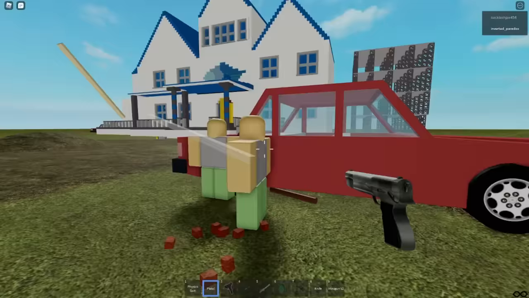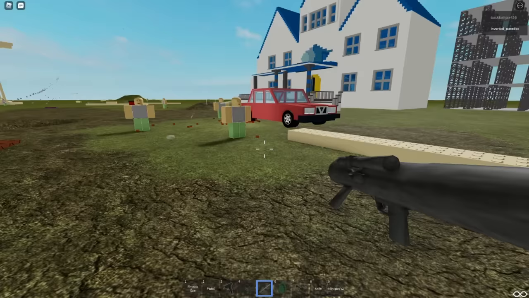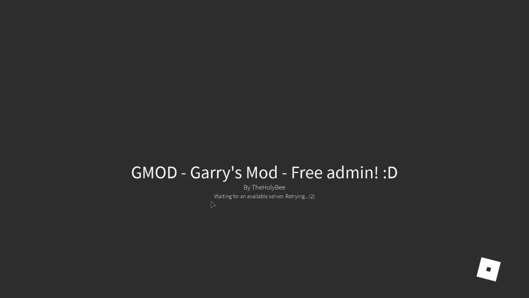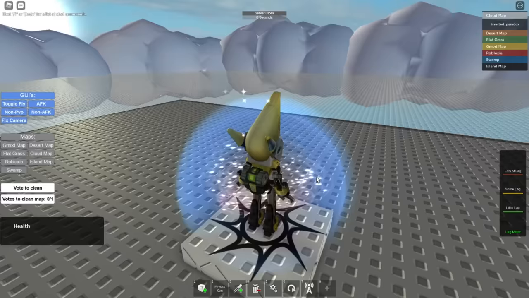What kind of pistol is this? This is like the crappiest pistol. Rocket launcher! Wow, that was amazing. I love that. Shoot, dude. Wow, that did absolutely nothing. Next game! Free admin! I don't want to be admin! Do I have admin? I want to have admin.